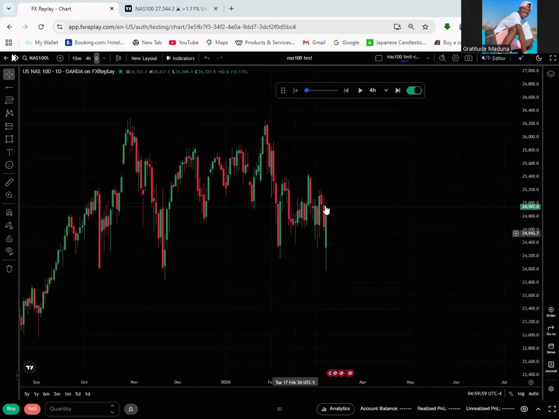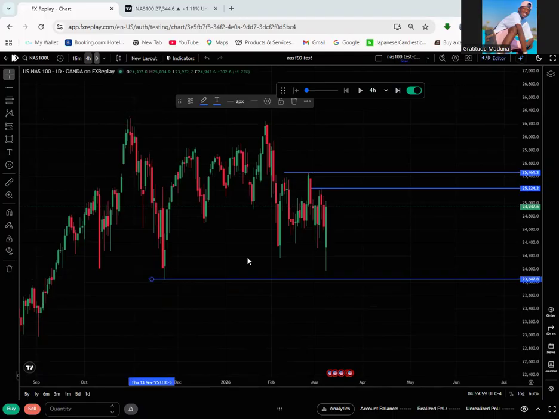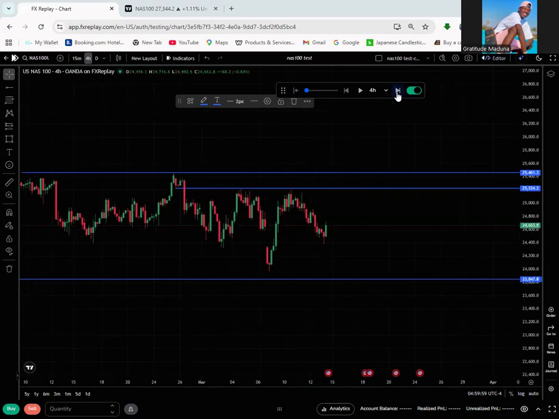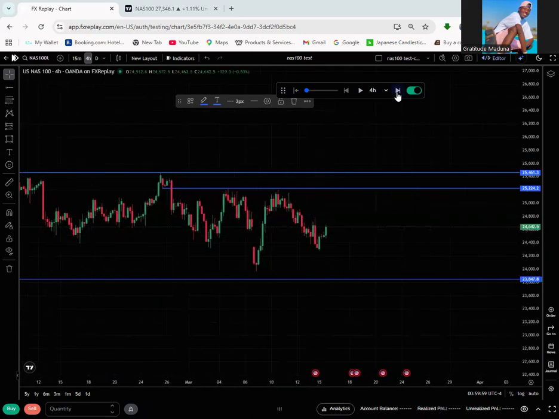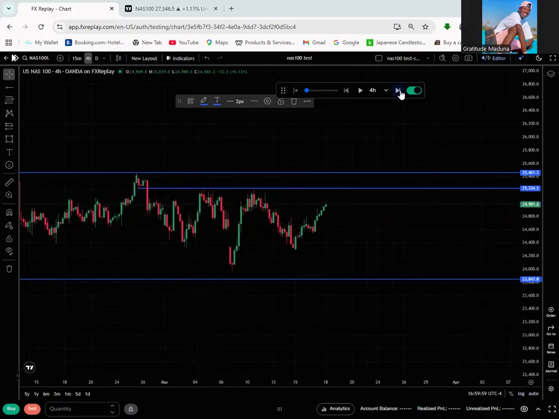We took out this low. We have this high and that high. So it might be gunning for that high there. Now, what does price action tell us on a 4 hour? At this point, price action is not clear to me, so I'm just gonna wait till I get proper price action. So I can't tell which liquidity we're going for.